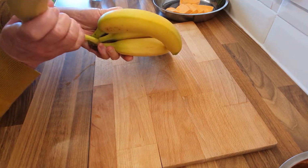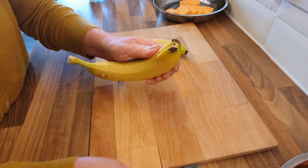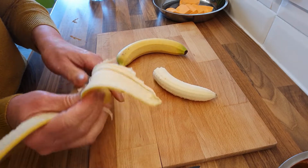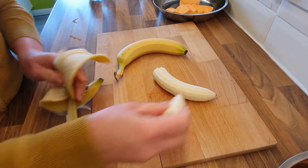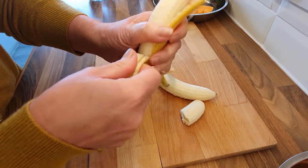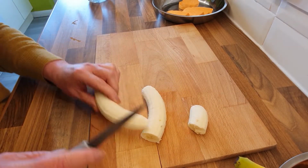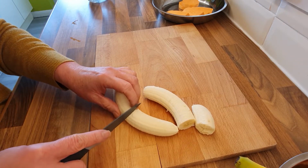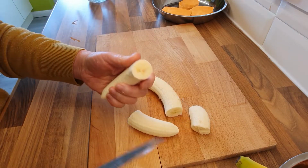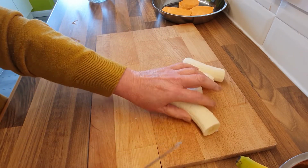We take 2 bananas, not too ripe, because you want it to be a bit firm. Peel the bananas. Oops, it broke. It shouldn't break. Okay. This one we cut into 2. We want it to be about the same length, but it's okay. You can also cut it into half if you want. This is just too small to be cut into 2, so I just leave it like this.